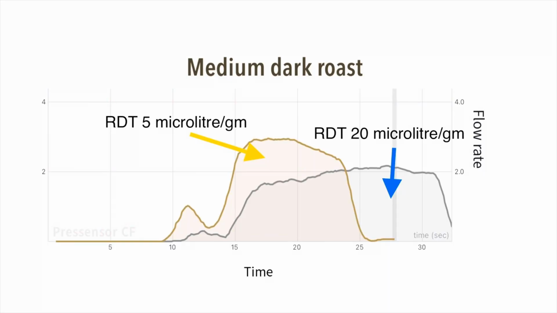So my next test was with 5 microliters per gram, and it did something that I really did not expect. Now, according to the Chris Hendon study, even using 5 microliters per gram, you should see less aggregates. So I was expecting that the coffee that came out would be more flavorsome. But using a small amount of water, 5 microliters per gram, it actually had a detrimental effect. The extraction times were really fast, and the coffee did not taste pleasant. Somehow, adding less water seems to be detrimental to extraction.